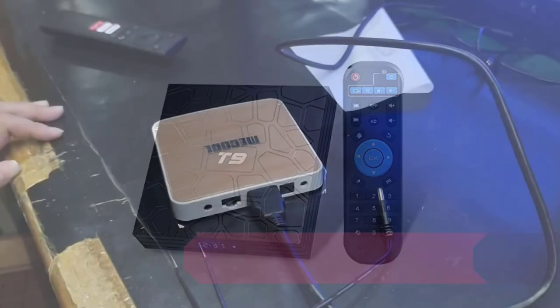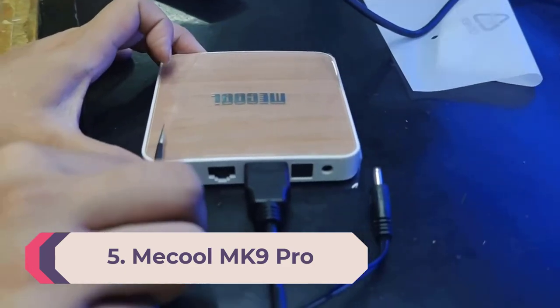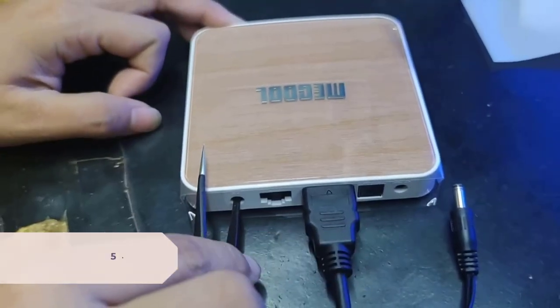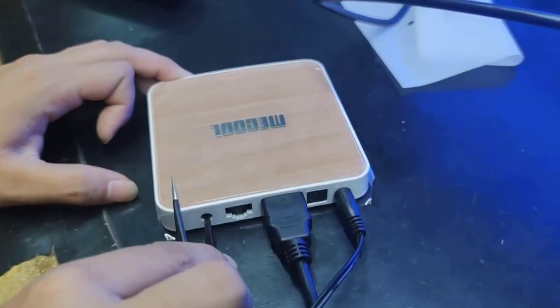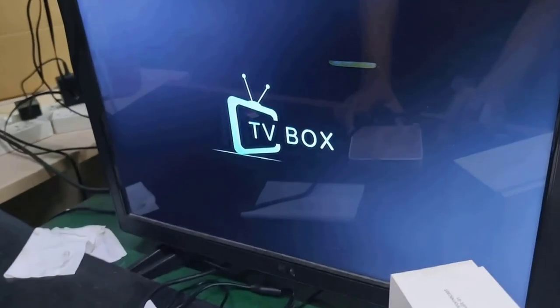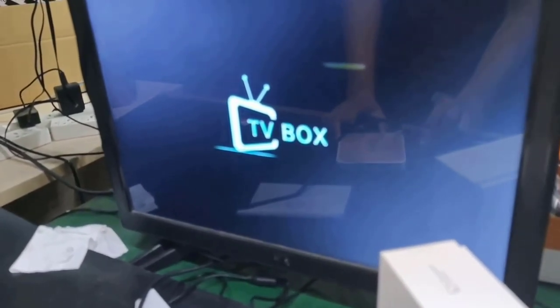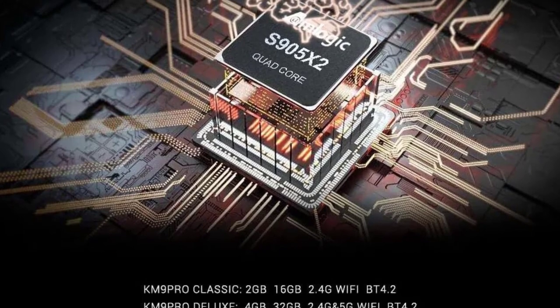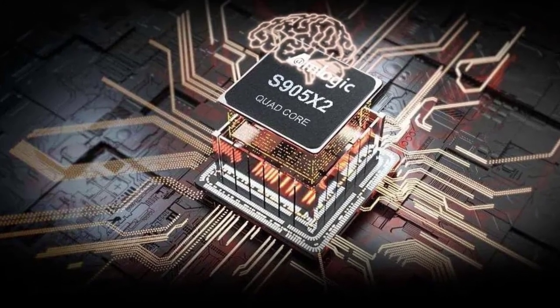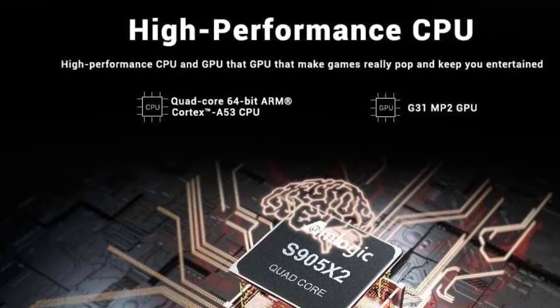Number five: Mikulam K9 Pro. Powered by the S905X2, the latest chipset from Amlogic, the Mikulam K9 Pro can display YouTube in 4K and boasts HDR10 alongside HLG HDR and H.265 HEVC video encoding for enhanced contrast, color, and clarity. It sports a voice control function and comes with a Bluetooth voice control remote, allowing you to operate the TV box using voice commands. With Google Assistant built in, the Mikulam K9 Pro also makes it easy to control your smart home.